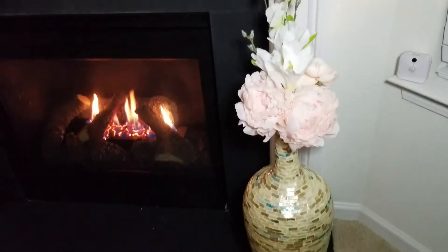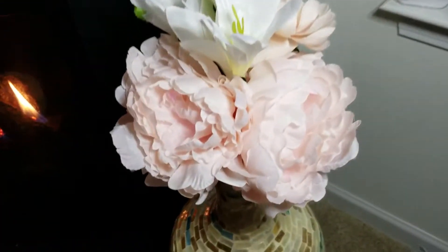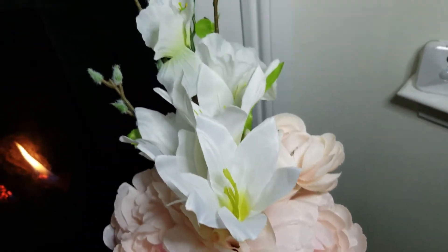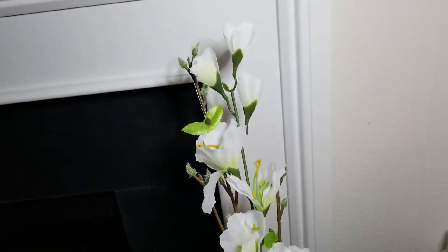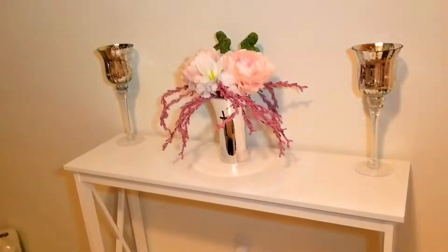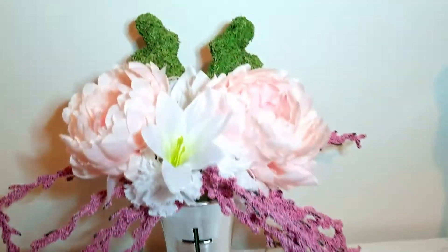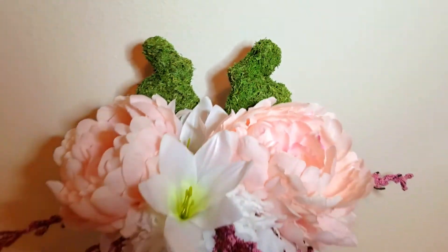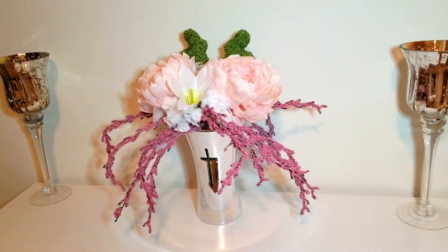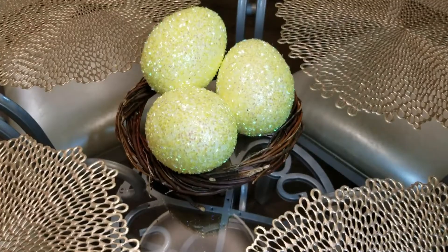Next you'll see just a little flower arrangement. I took some Michaels flowers — I mixed high and low — Dollar Tree and Michaels, and I put them in this little vase. It really adds a little spring flair to our living room. Dollar Tree does have super long stems that you can put in tall vases like this. The drapey ones are from Dollar Tree, the two big giant pink flowers are from Michaels. Those look a lot more real and I like to incorporate those with the Dollar Tree ones. The topiary bunnies are included in this Easter bouquet as well, and you can take those out after Easter is over and just have spring decor.